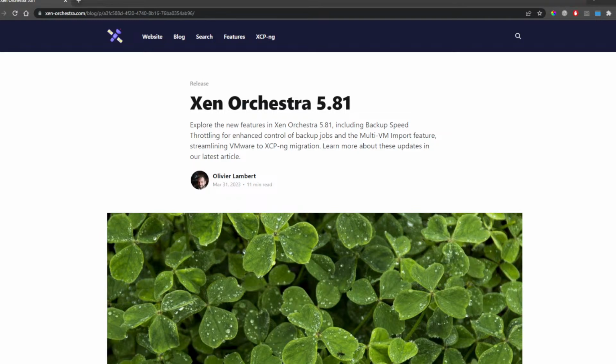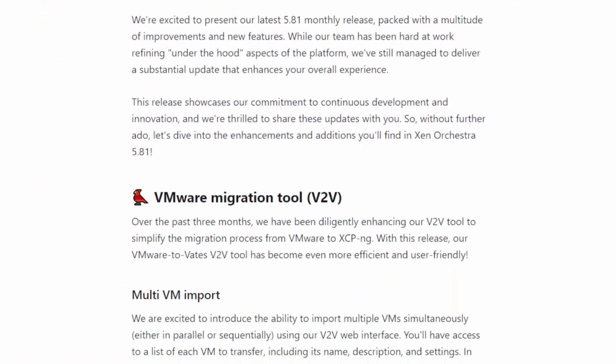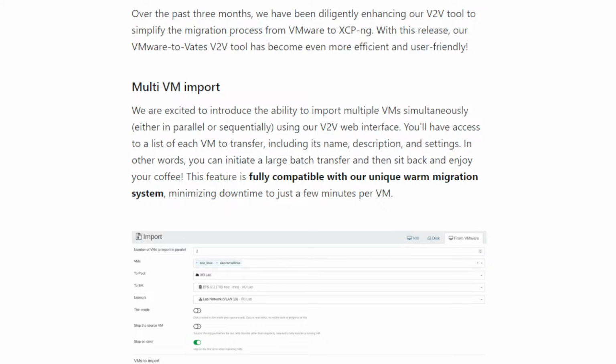So, indeed, on the menu, we will start with the improvement we made on the VMware migration tool, so called V2V. In very short, we started, I think, something like 4 months ago to make our first release for it. And this one is now supporting the multi-VM import, meaning that you could select any number of VMs you want to migrate, and it will do it the way you want.